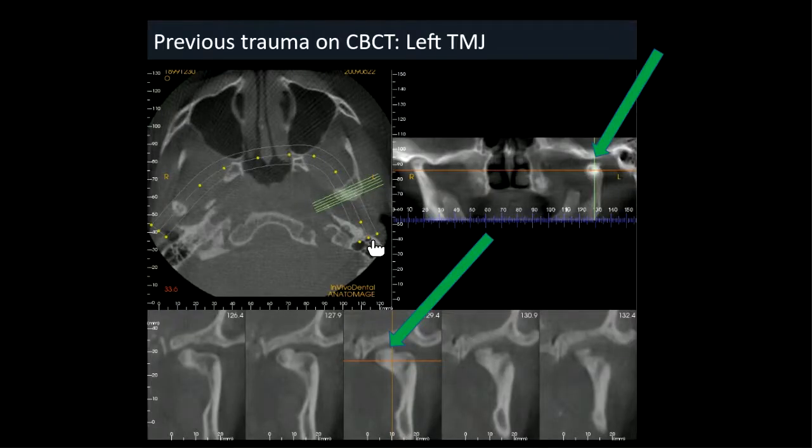Now, if there's a trauma on the TMJ, these are called cross-sectional images. So you put your line on the TMJ. There you can see 5 different green lines. 1, 2, 3, 4, 5. Each line resembles each cross section. And that means usually your condyle should be smooth, roundish, nice. In this case, you can see it looks like a camel head. That means there's a fracture on the condylar head, and since there's a fracture, the condylar head is pulled by the lateral pterygoid muscle medially, and that's why you see this condylar head.